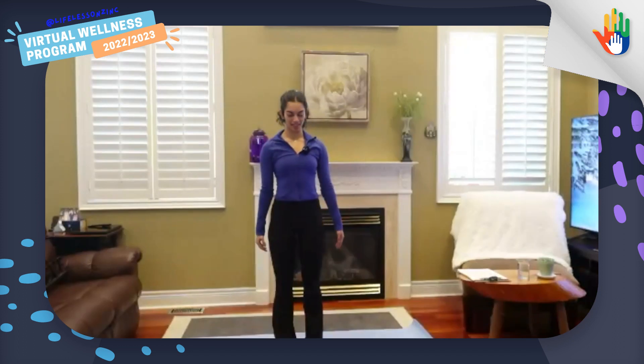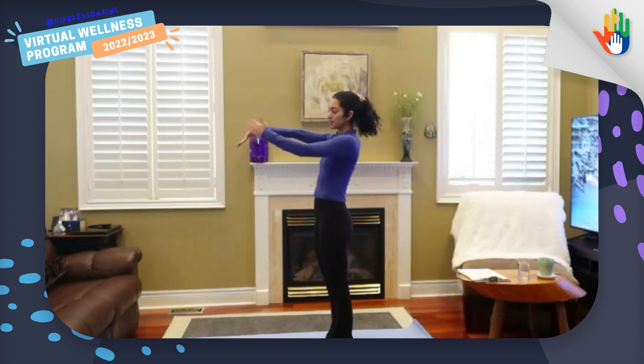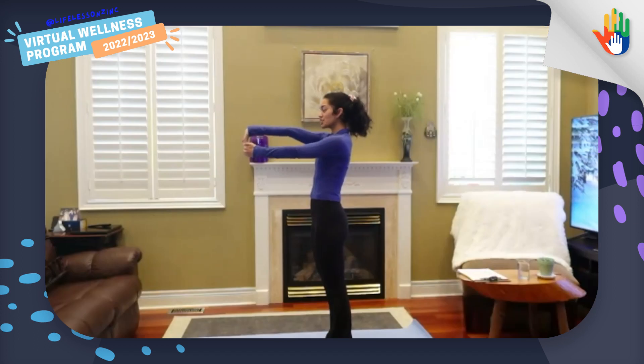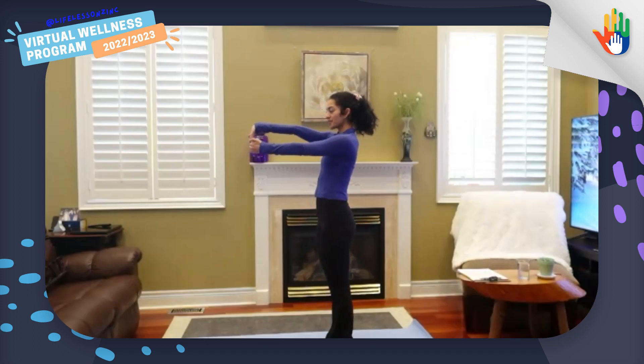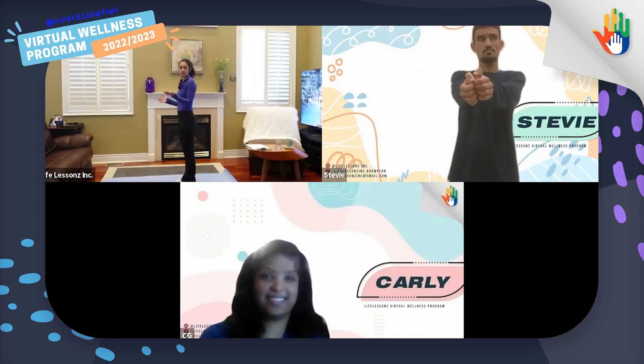Awesome. So that's a good shake-down. You can also work out your wrists and stretch them out. Something that I like to do — you can put your arms out in front of you and gently pull your fingers back like this. You can feel a stretch all in your forearms, as well as your hands, your wrists, your fingers. This one's really great too if you're sitting at a desk for a long time. And you can try your other hand, too. Carly, do you feel a nice stretch in your arms? Yeah, I like this one as well.